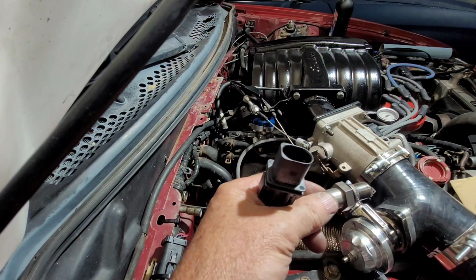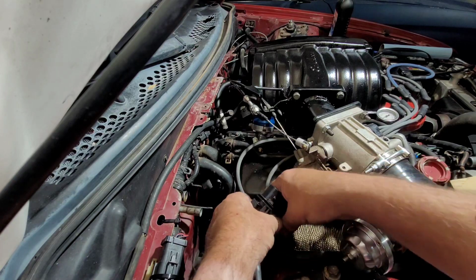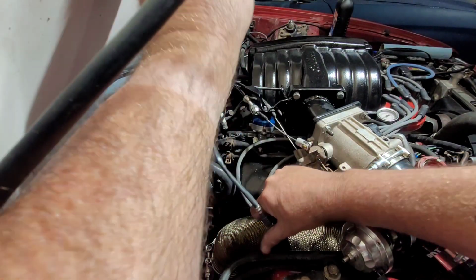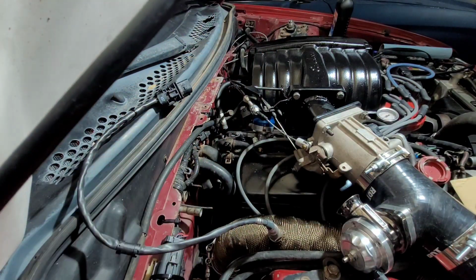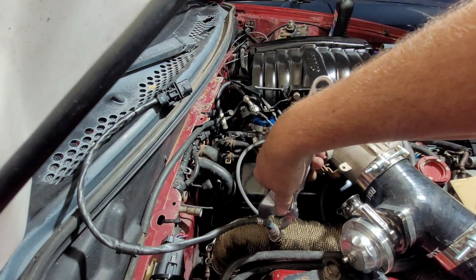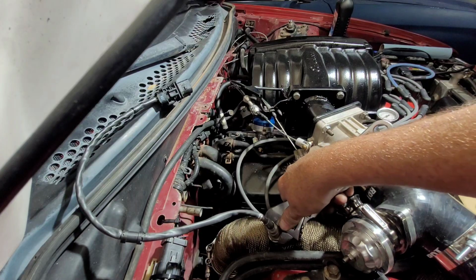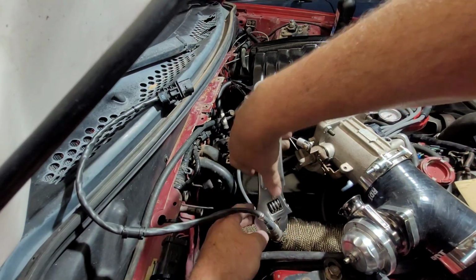Look at that. It's even got anti-seize on it. So here's our wideband. Goes right there. Nice convenient location, where we can always get to it and replace it or do whatever if we need to. Come on. There. Awesome.